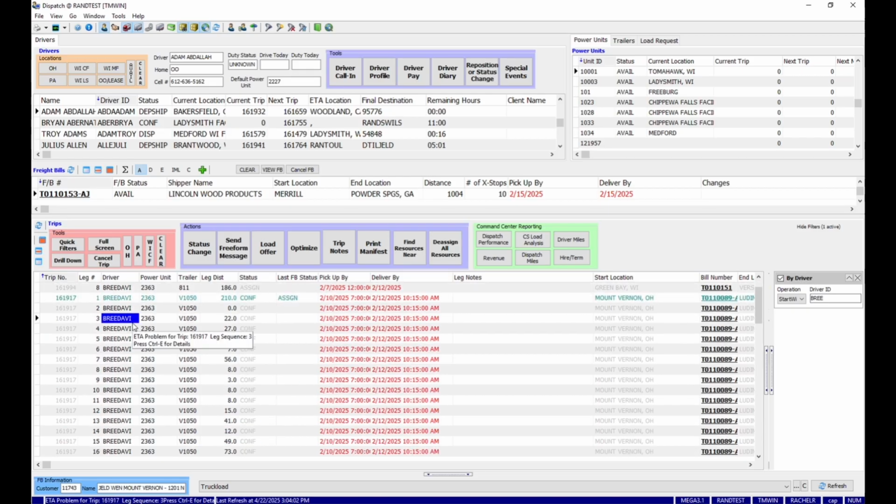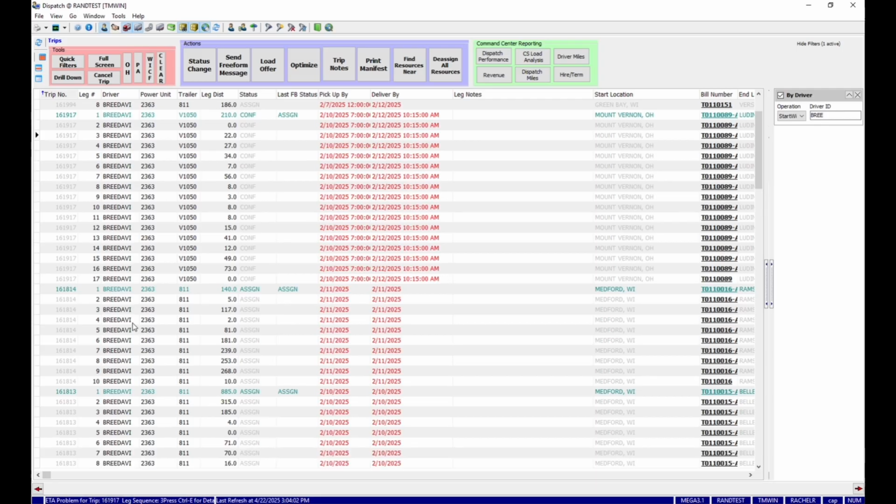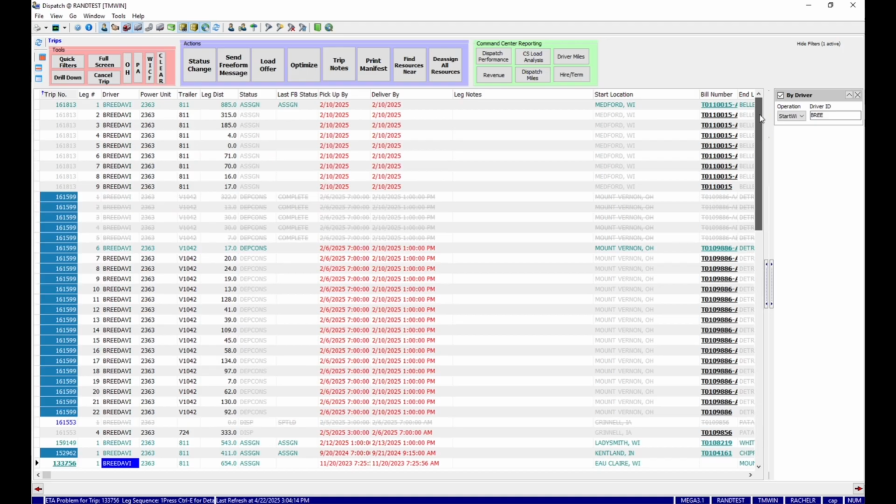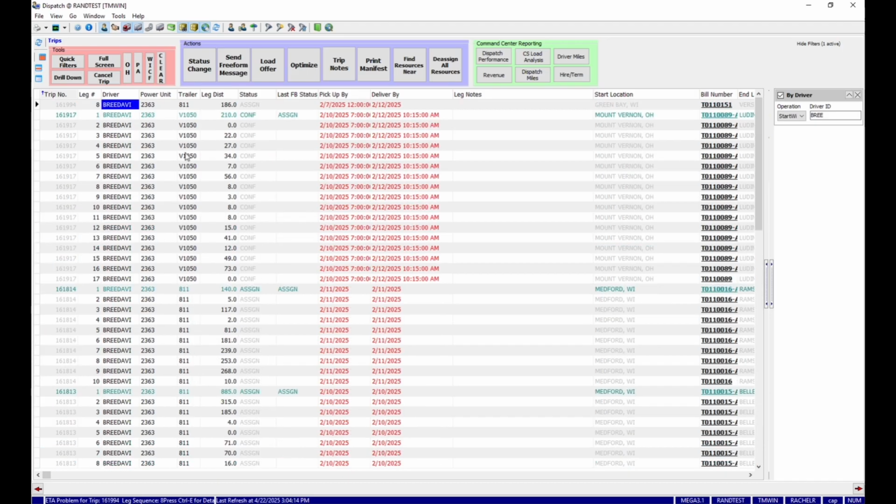If you press Control F, that will give you a full screen view of this driver's trips, and then you can just view them straight from here. With this new update that we're doing, or essentially it's just a setting change, it's called Segments. What Segments does is it allows us to stack trips on top of themselves so that they'll automatically be sent to the driver when his previous trip was finished.